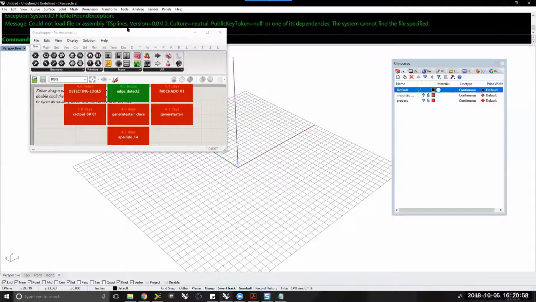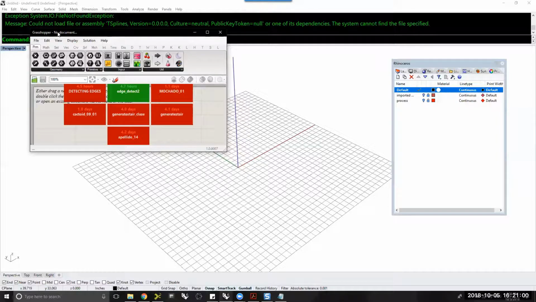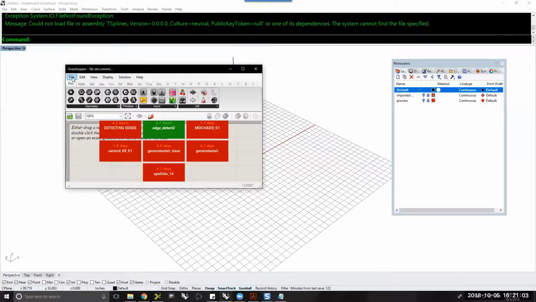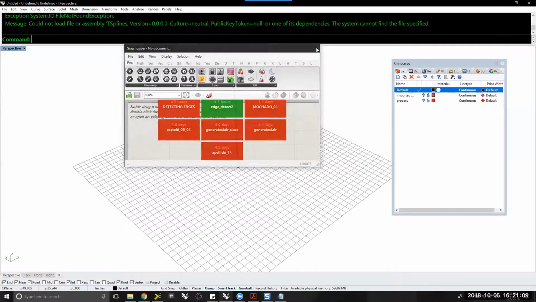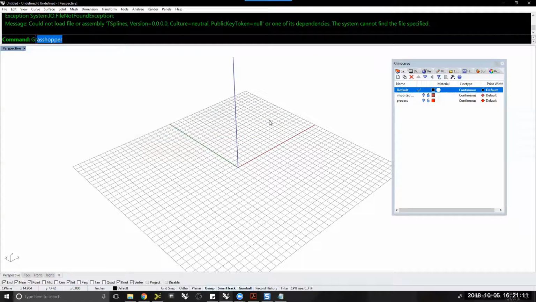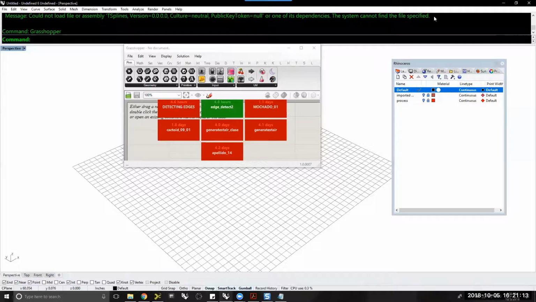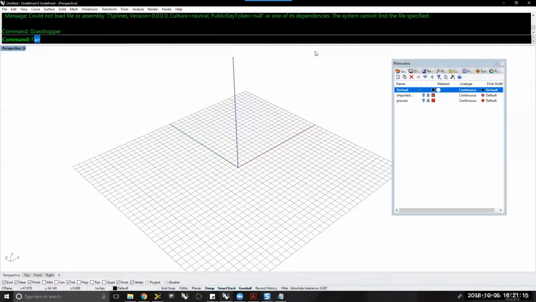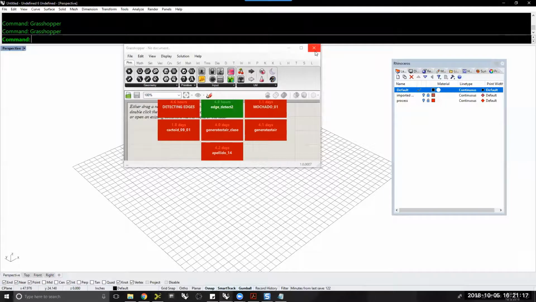Okay, so there is a file that is in the folder that you downloaded. So go to File in Grasshopper. Notice that Grasshopper is just a window that opens up as a plugin. You can close it, and it won't go away. You can always type in Grasshopper again. It'll come back up. It doesn't really close until you close Rhino. It'll be forever there once you open.